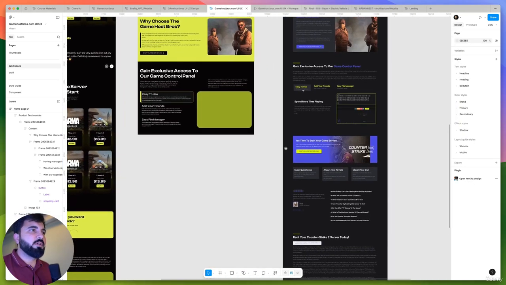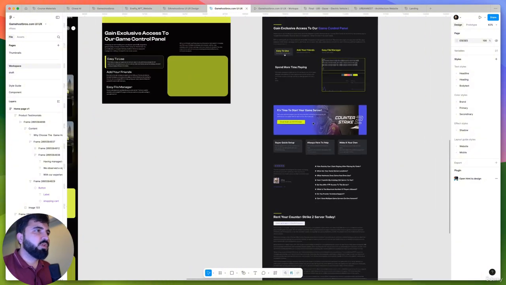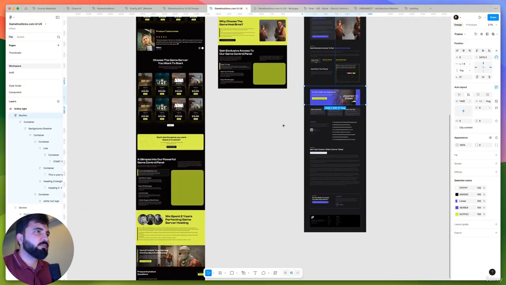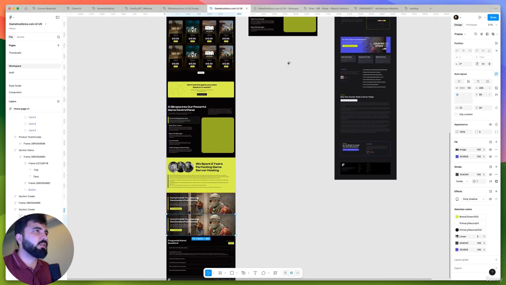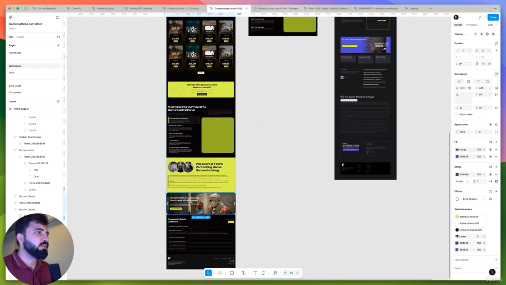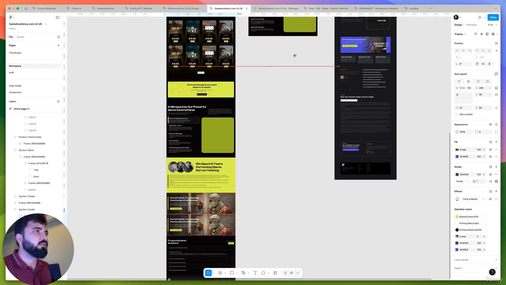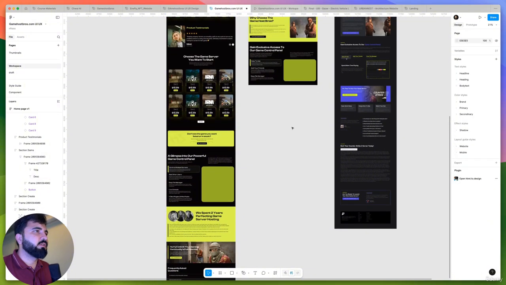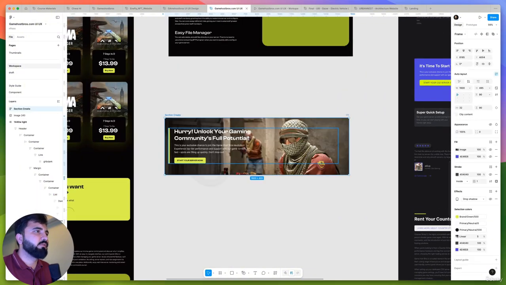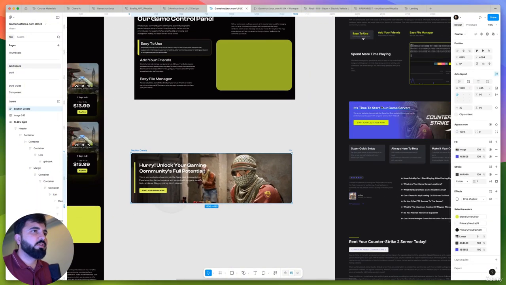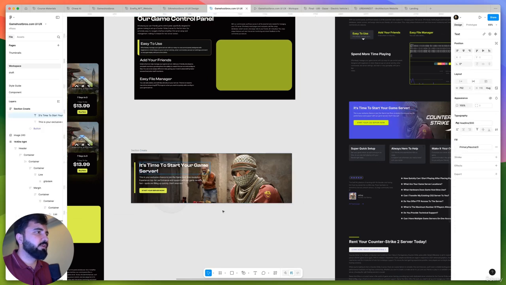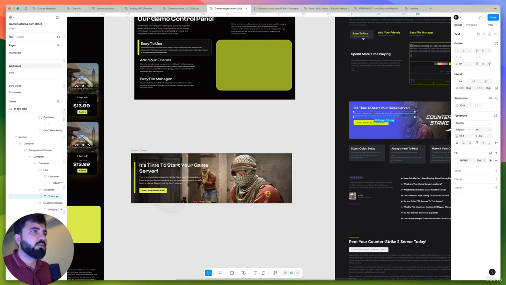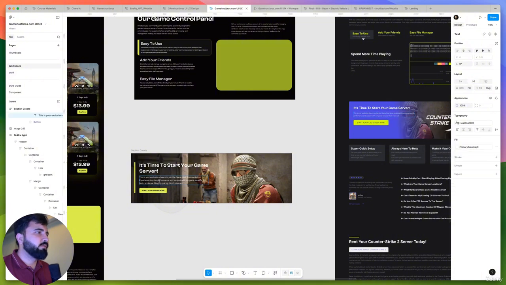And now for this section we need to do this one. So this is for the Counter-Strike. So I think this text we already have, so just cut it from here and I will select, paste it here. Okay, so now it's time to start your server. Copy, paste this, copy as a text and paste it over here.